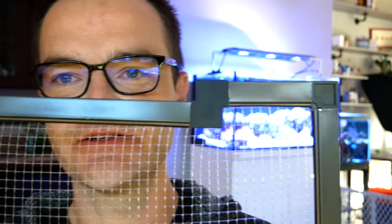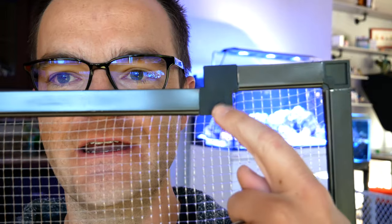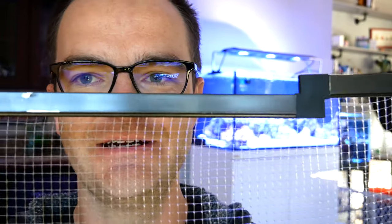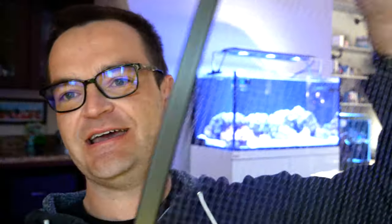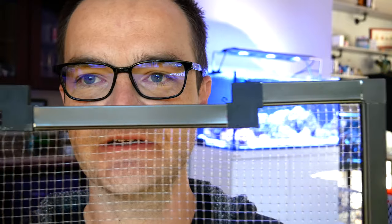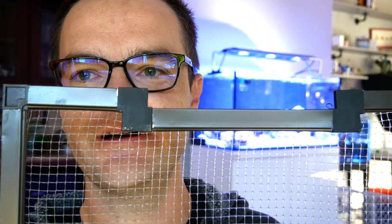Okay, this is not my best work. So on the one side where I have the automatic feeder, I use this little Red Sea bracket thingy to make this shape right there. And on the other side, I had to cut it around the light fixture so you can see the shape of it. It is a little wobbly, a little janky, and there's still a couple gaps. And I think it will be safe enough, I think. I think it'll be fine.